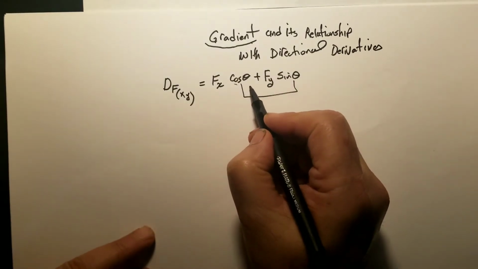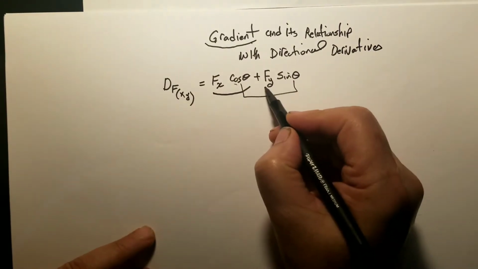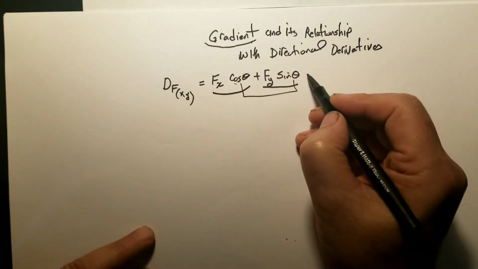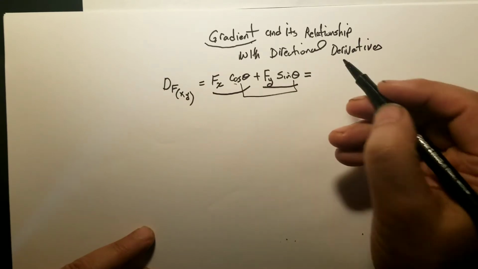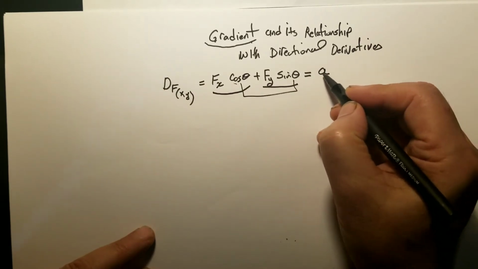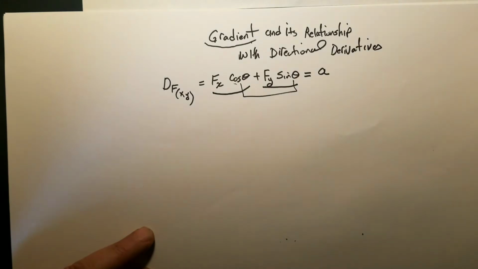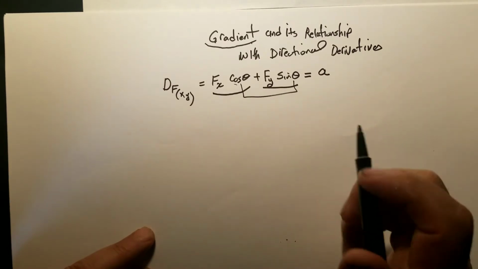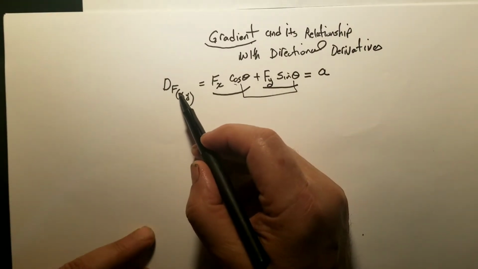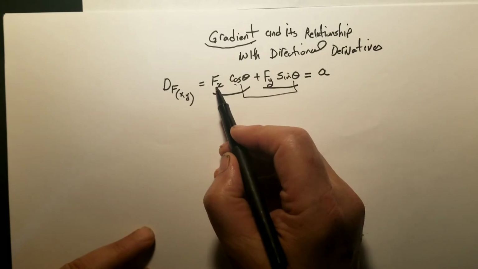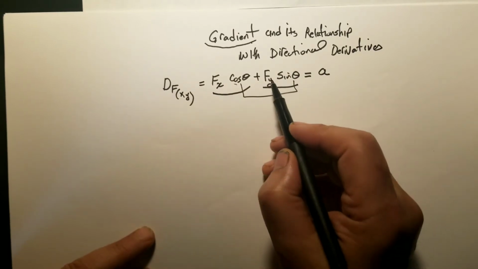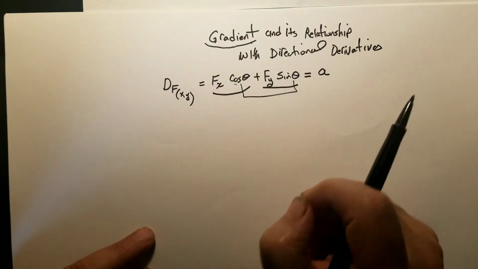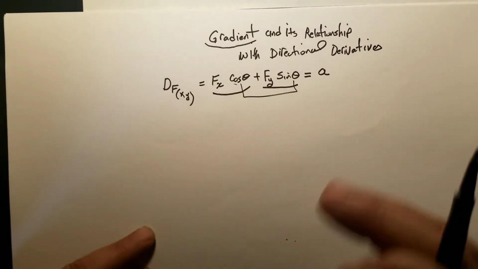As you see right here, you see the sum of two products. And you know the sum of two products is going to lead to a scalar quantity, to some number. That number could be positive or negative. It could be a 0 too. Therefore, in order for you to have a directional derivative, the existence of the partial derivative with respect to x and the partial derivative with respect to y is essential. If one of them is undefined, you cannot find the directional derivative.